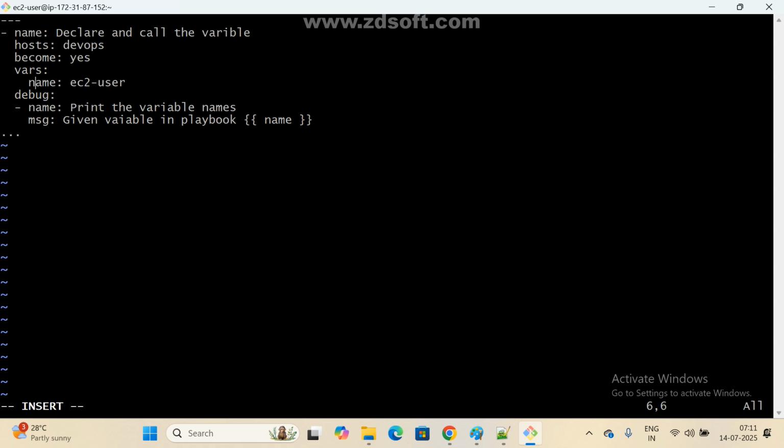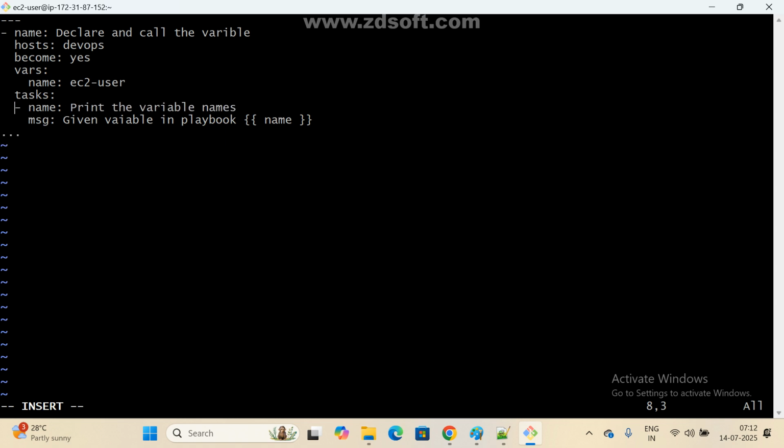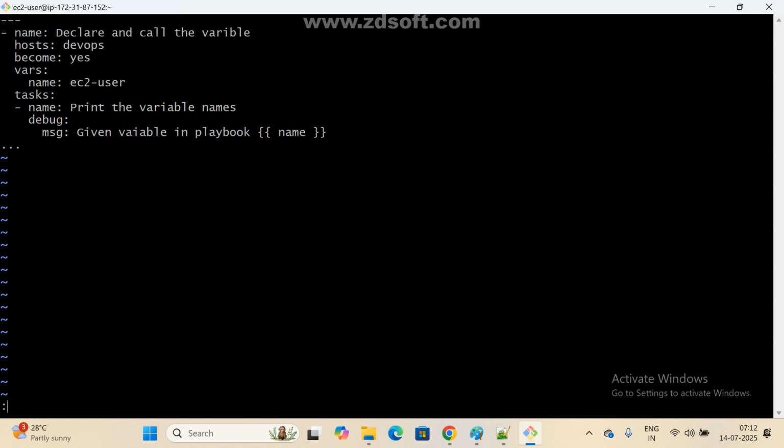We missed tasks. Now we need to give tasks, remove this one, then name. Now insert debug colon, and give space. Escape colon. Anything missing?